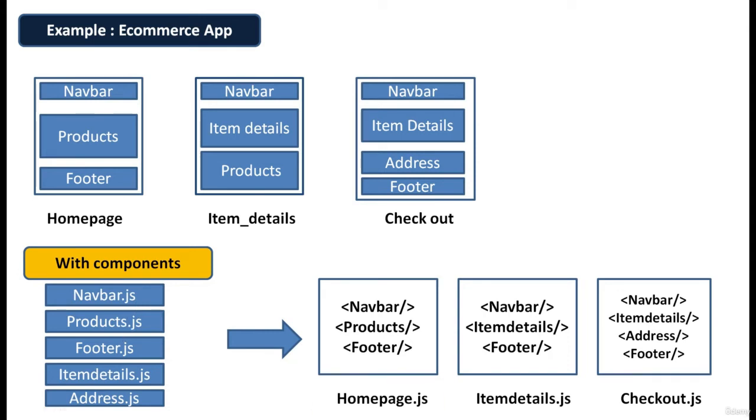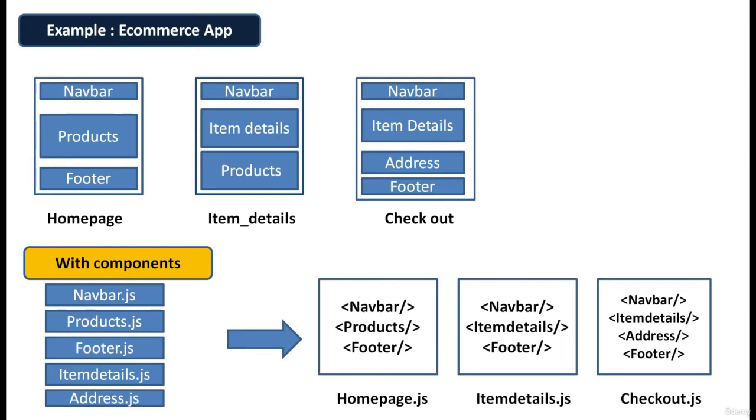So with the help of components, we can avoid rewriting the code many times in many pages. We can simply create one component and we can use it in many components. So with the help of reusable components, we can avoid rewriting the code, the time will be decreased and the productivity will also be increased.